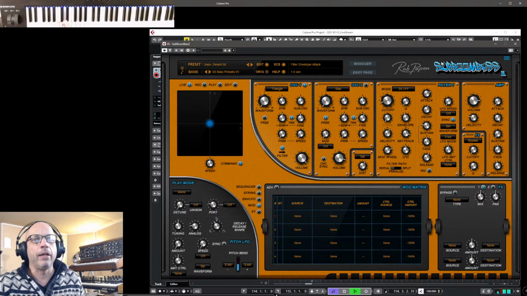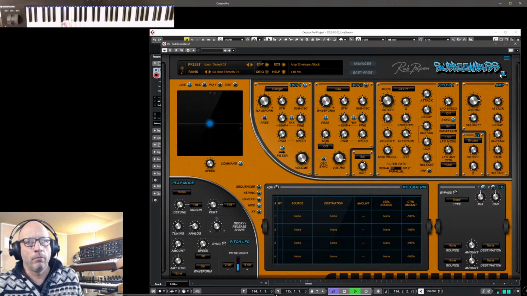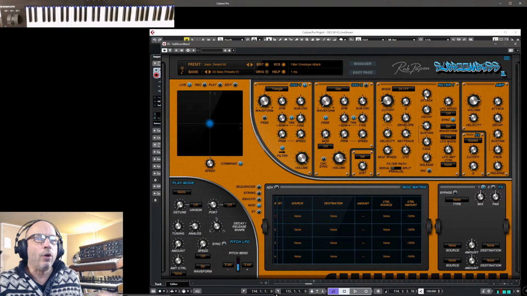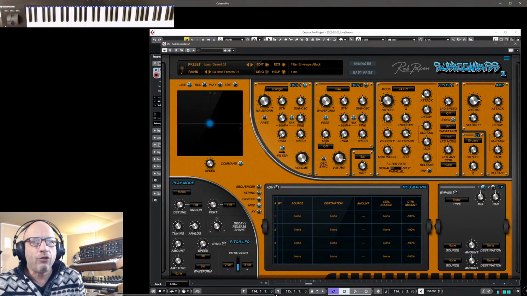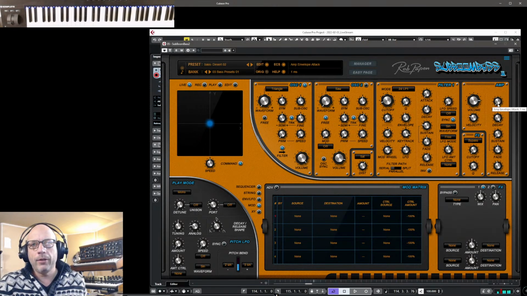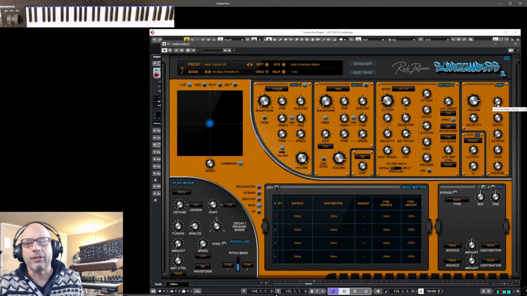So here again, I open the attack of the filter envelope or the volume. But this one is better with the filter. So if you're recording a bass and you want to have a bit of dynamic changes to the sound, give it a try by adding a slow attack to the filter. If that doesn't work right, try the amp attack. So that's my tip. Take one of the presets and watch what happens.